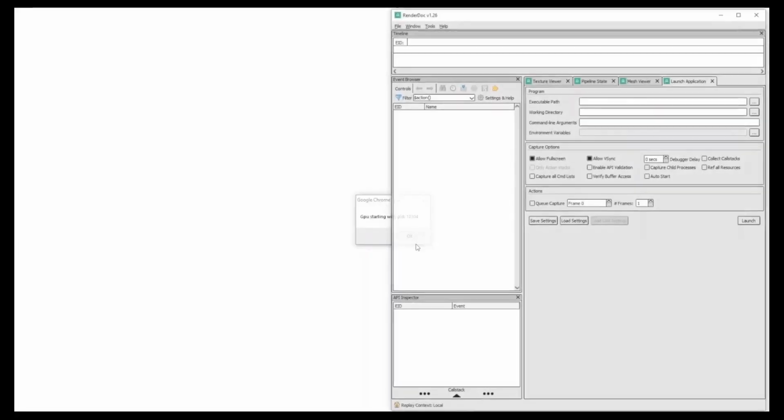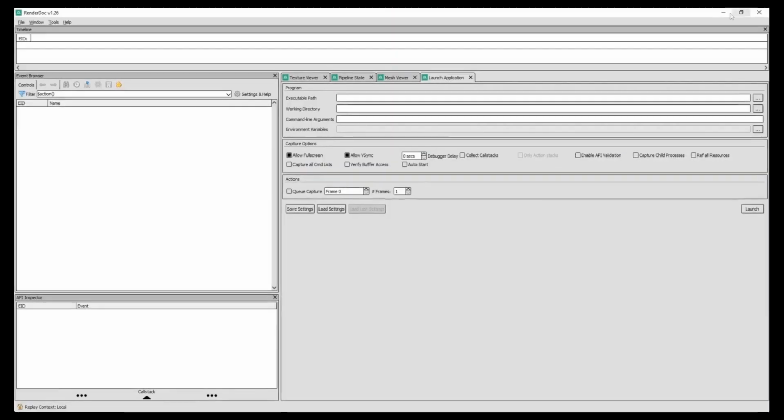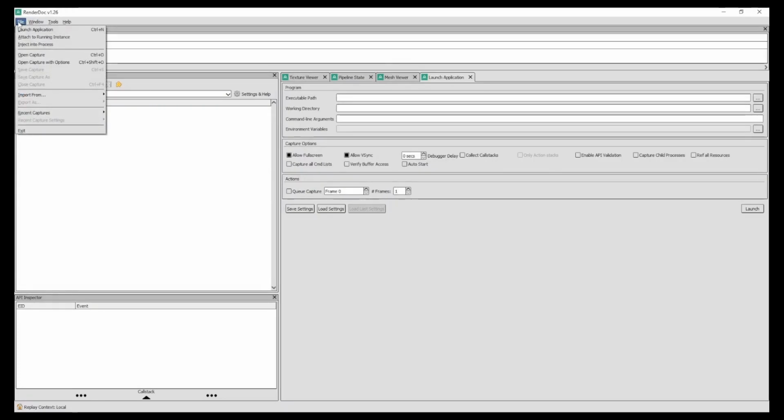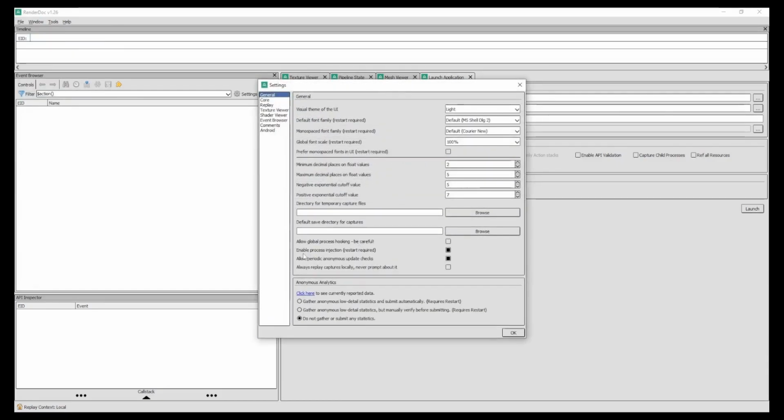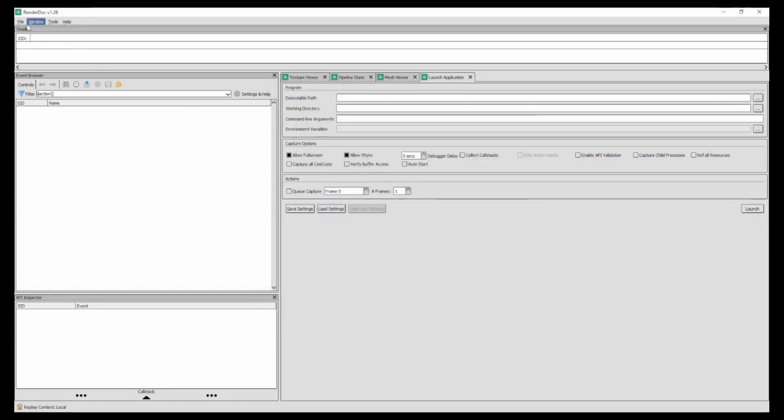So next, open your RenderDoc. If you are just installing it for the first time and you click File, you won't see Inject into Process. Mine, I've already set up, that's why I see it. If you don't see it, go to Tools, and then Settings, there is Enable Process Injection. It says restart required. So I enabled mine already and I already restarted it. So make sure you tick this box and then restart your RenderDoc. This is critical for the overall operation.